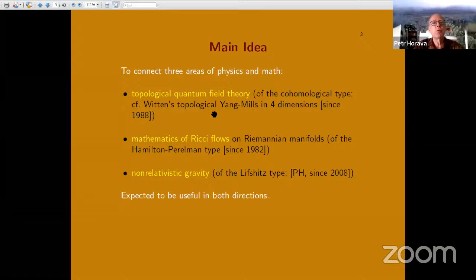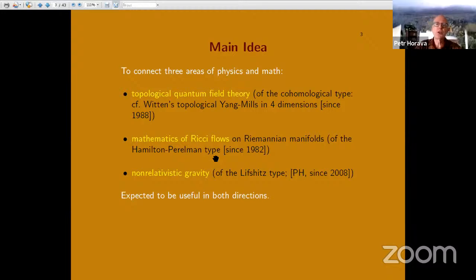So our attempt is to combine this idea of cohomological type quantum field theories with quantum gravity and Ricci flows. The mathematics of the Ricci flows is of course a fascinating subject in pure mathematics, based on the original work by Hamilton and others, and then primarily stimulated by the developments in the early 21st century due to Grisha Perelman's work, where it turned out that it has been possible to use a slightly tweaked, modified Ricci flow to prove the Poincaré conjecture, and many other consequences have followed.